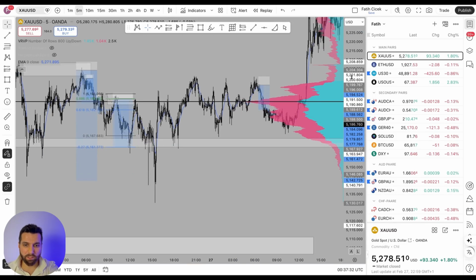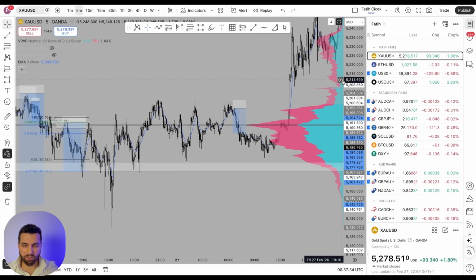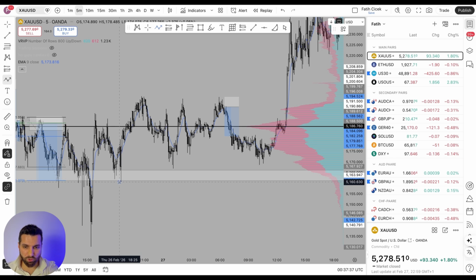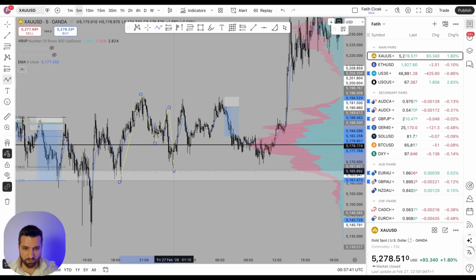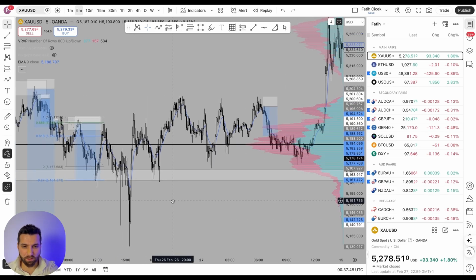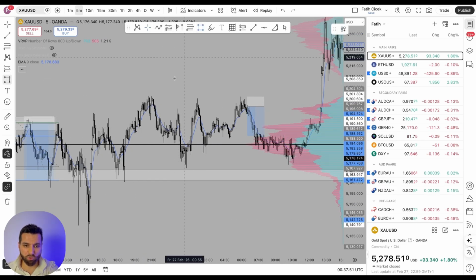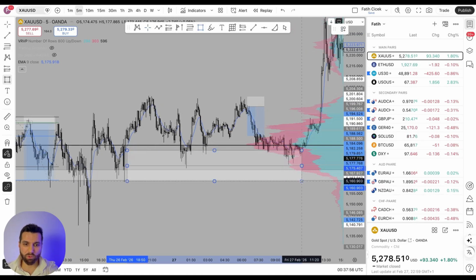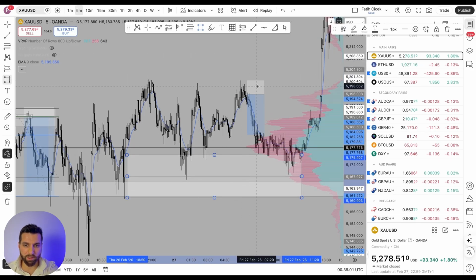Okay, so what can I do? I can just watch out for a break of structure, a 2-step correction back into this order block, and then boom. So the first thing that I'm going to do here, after liquidity has been swept, I want to draw my order block in my 5-minute time frame. Okay, this is my order block in my 5-minute time frame.